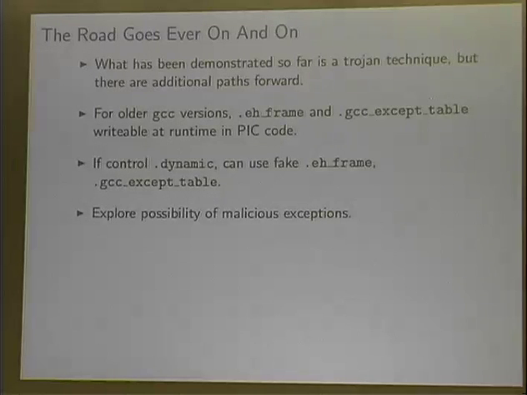Also, as Sergey mentioned earlier, if you control .dynamic, you can create fake program headers. libstdc++ and libgcc read the location of the EH frame and except table from program headers. So if you can point it to fake information, you've got control. And there may even be some possibility for crafting malicious exceptions themselves that are thrown from code. But I have not done any research into that yet.